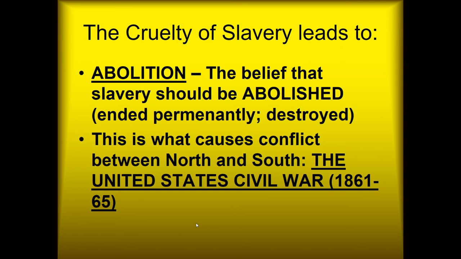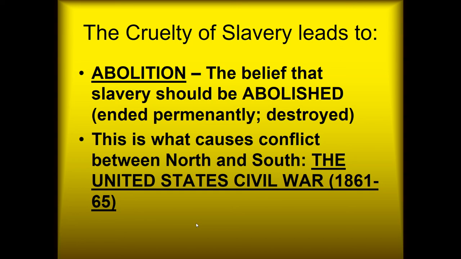By the 1860s, slavery was gone in the northern states, and I'll show you, when we get to the Civil War, the geography involved in that. But it was still practiced and tolerated and encouraged in the southern states, and the fear was it would move west as the country grew to the west.